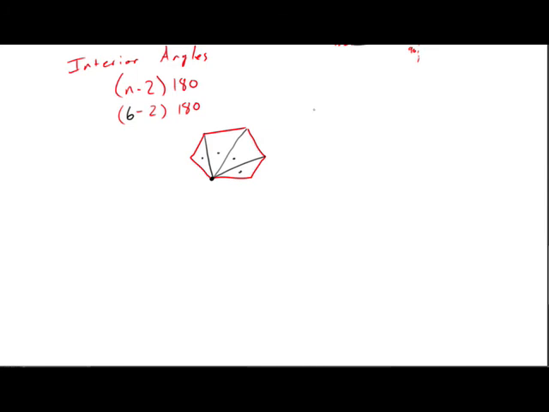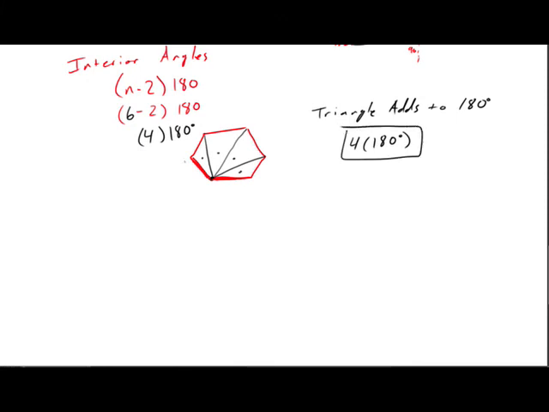We know a triangle adds to 180, right? If I have 4 of these triangles, then I'm really just going to say 4 times 180, and I'll find the sum of the interior angles. Same thing, this is how we came up with the formula. We know that it's n minus the 2 sides, because there's always these 2 sides already created. So I subtract it from how many sides there actually are. So this is going to be 6 minus 2 times 180, or 4 times 180 degrees. Same thing as here from counting how many triangles I created.